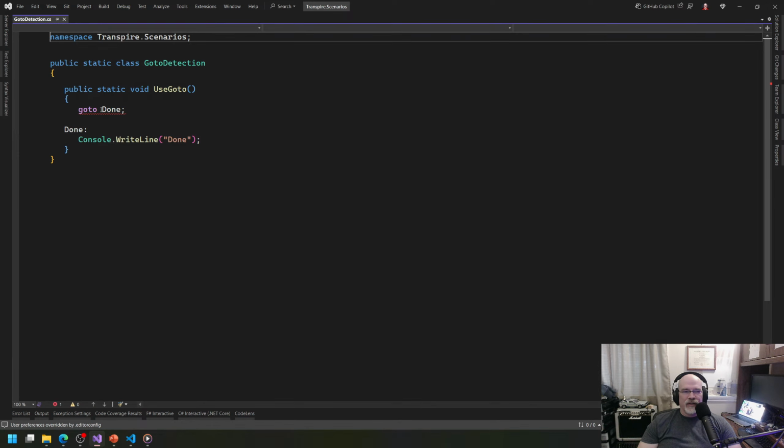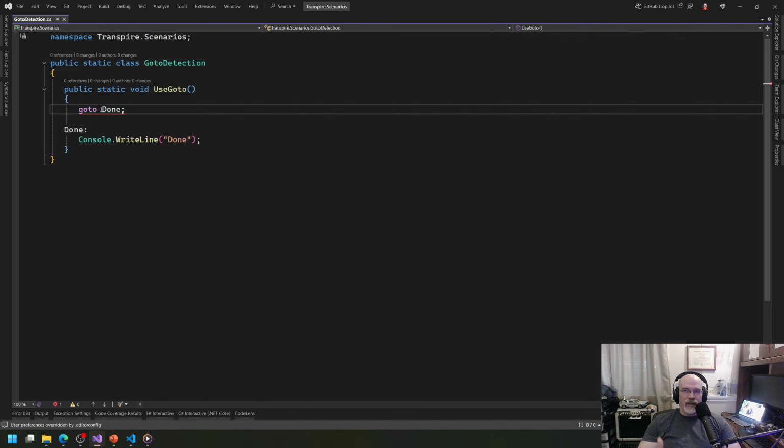I'm happy that I was able to put this in here and I can get these flagged. Hopefully, when I push out a new version of this package, which will be a little bit from now because I want to add some extra things in future versions, along with some things I'm thinking about with rocks. So there are things in the pipe that I want to do. But with this, I'm glad you can just put it in your project and see if anybody ever used a goto. It's rare that happens. But now it's automatic, and there will be no doubt as to whether you've used it or not.